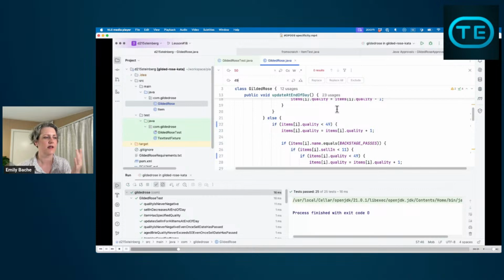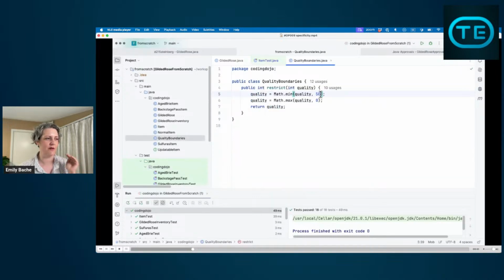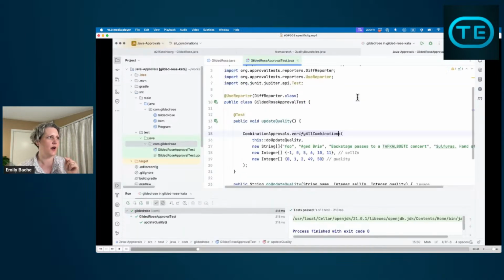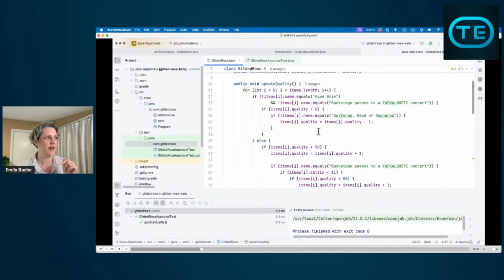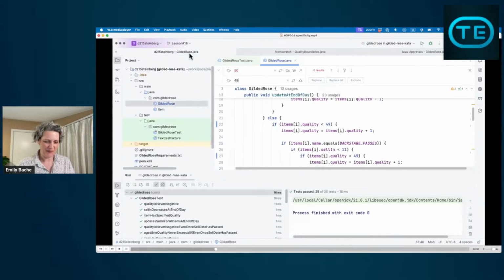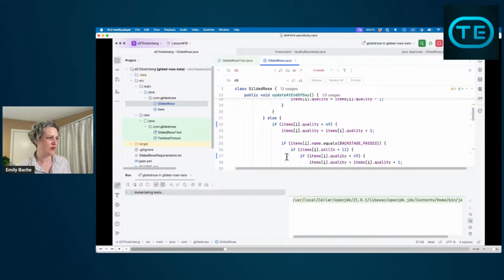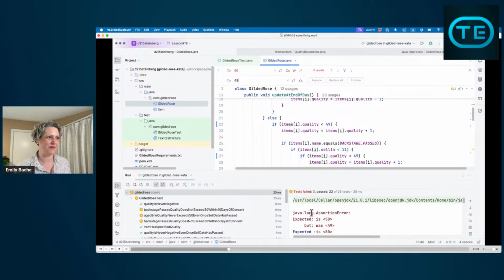So in the Gilded Rose logic, it's going to replace 50 with a 49. That's a bug. In my from scratch TDD version, I'm also going to introduce the same bug. The maximum quality is not going to be 50, it's going to be 49. And in the other version with the approval tests, I'm also going to make that same bug, 50 replaced with 49. Okay, so now let's see, how good are these tests? Are they going to find the bug? And how specifically are they going to identify it? This is Daniel Steinberg's code and his tests. I'm running these ones, and I've got 3 test failures. So full marks for finding the bug.